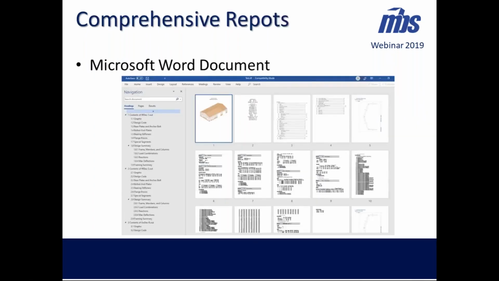We've been working on the comprehensive reports. This is a new one. You're going to be required to have Microsoft Word to utilize this feature. We're no longer using what we have had, and you're going to be able to import data into Microsoft Word, which is going to require you, as I stated, to have Word on your machine and not using it in the cloud. You need to have it on your machine because we utilize the API calls, which are only installed by having it on the machine.